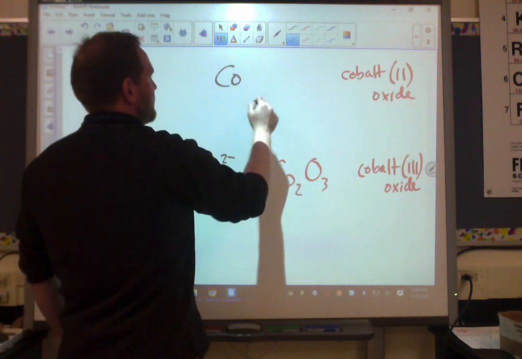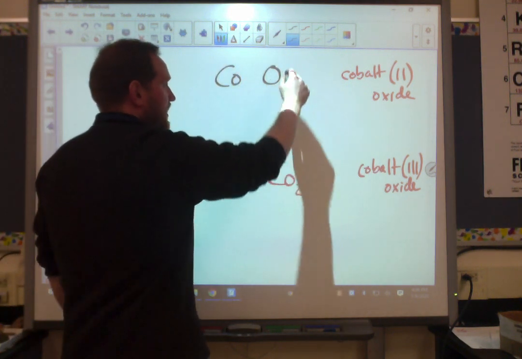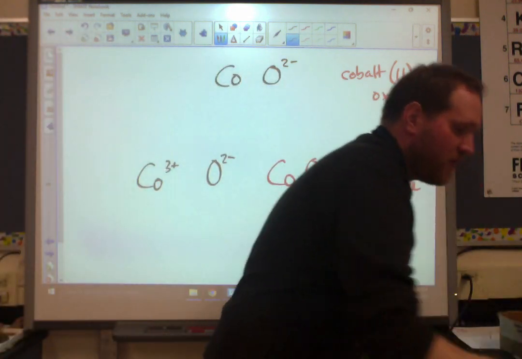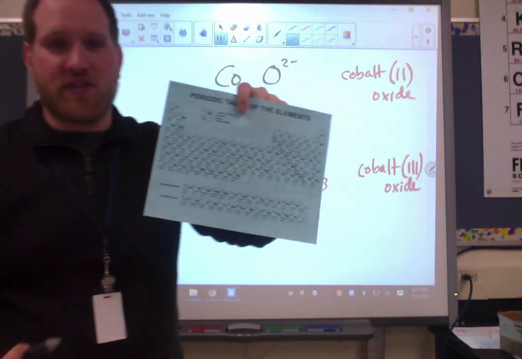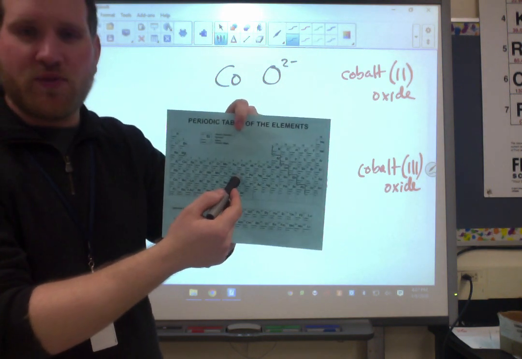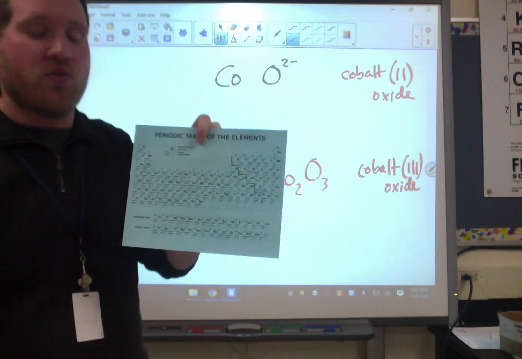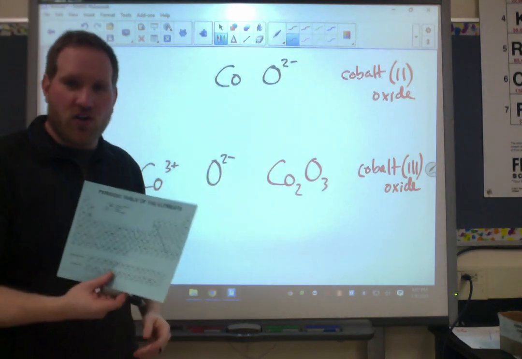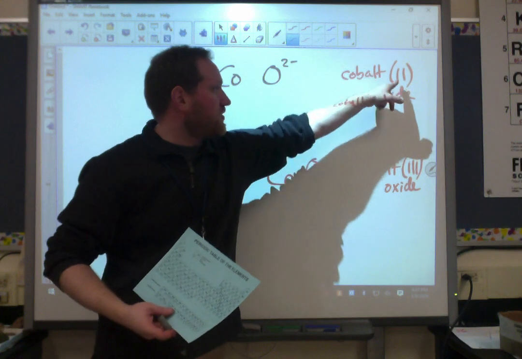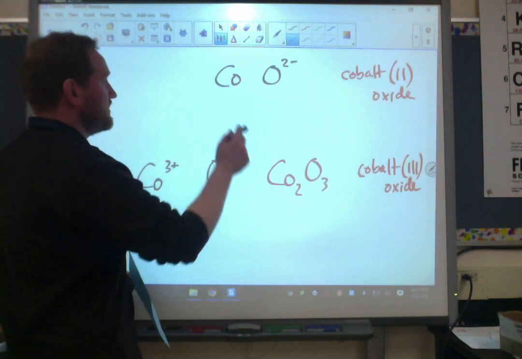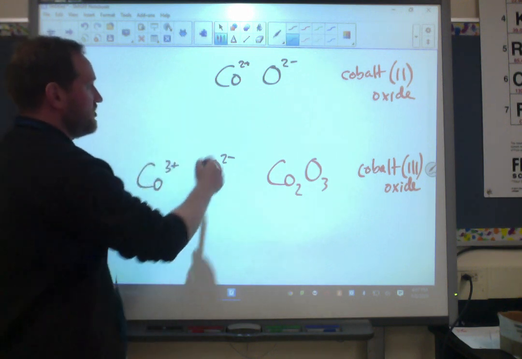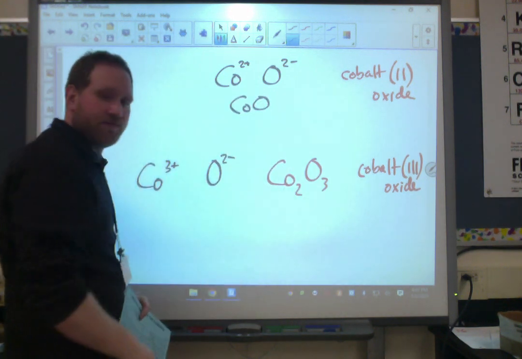So cobalt 2 oxide. Well, cobalt is Co and oxide is O. Oxide is always 2 minus, no question about that. Cobalt is a transition metal. Looking at the periodic table is not going to help us. I mean, you could look there to get the name, but this helps me with nothing because it doesn't tell you what the charge is. So how do we know what the charge is? That's what the parentheses are. So when you see cobalt 2 oxide, that 2 means that this particular cobalt is 2 plus, and now we can finish it out, CoO.